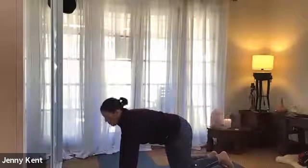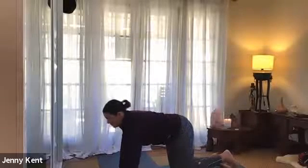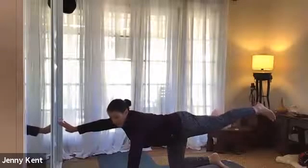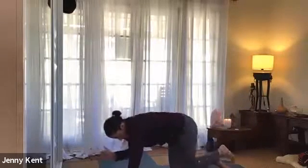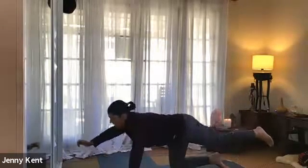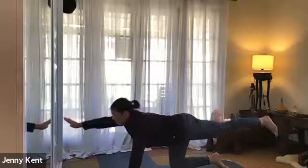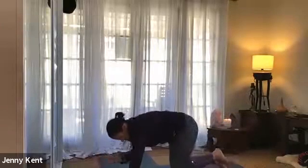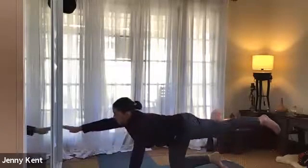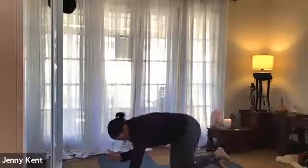From here, we're going to lift our left leg and our right arm as we inhale. And then we're going to exhale as we bring our left leg and our right elbow together into target goal. Inhale, back out again, lengthening through the hand and the foot, pointing your toe down towards the mat. Exhale, coming back into tiger curl. Inhale all the way out, nice big stretch. And then come back again.